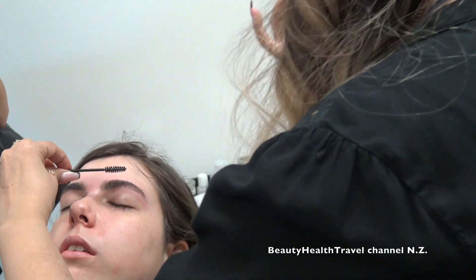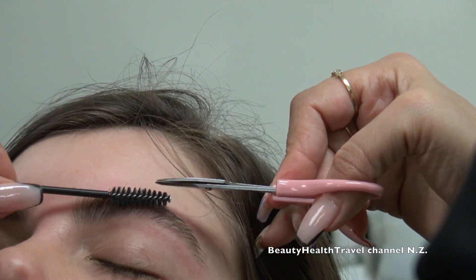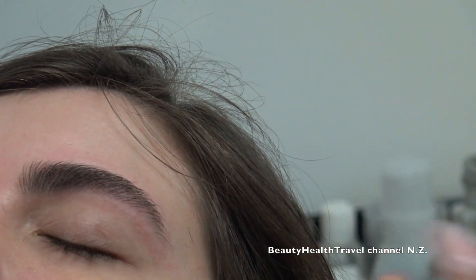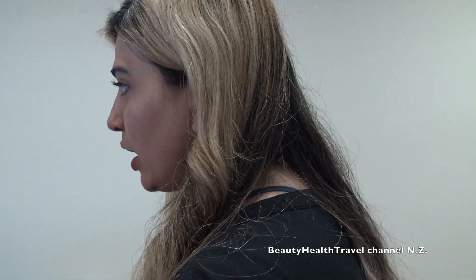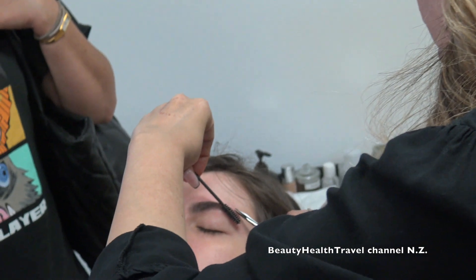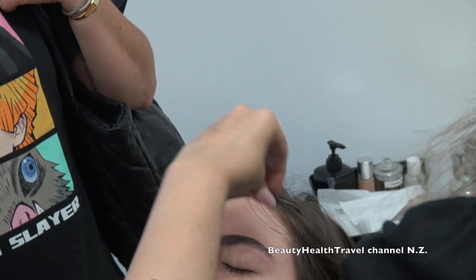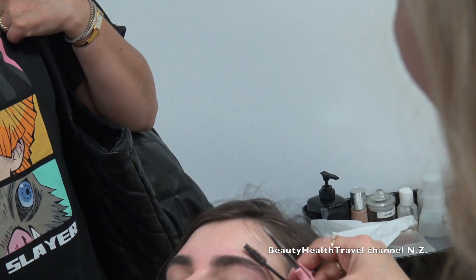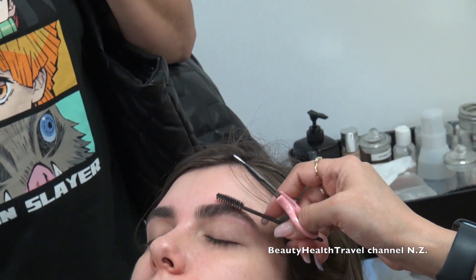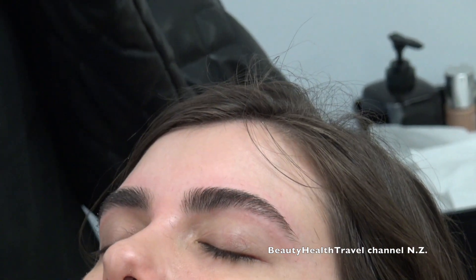Which tools do you recommend, like scissors? I bring most of my stuff from back home because they have like all of this stuff, like stainless steel scissors. I get my thread from Pakistan because it's more organic and they're more professional into making it. Here I've tried so many, I've spent so much money. My scissors I use for eyebrows are actually embroidery scissors for sewing, because they don't dull out as quickly. You can also purchase the thread - I get my thread in a bowl.